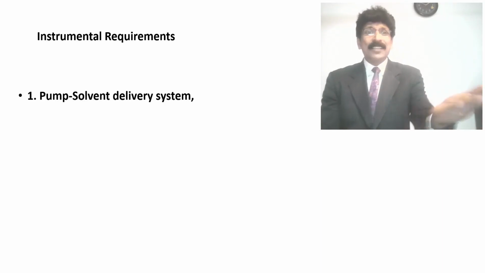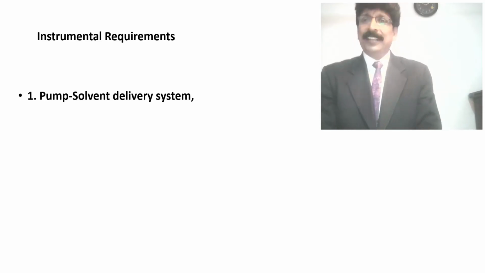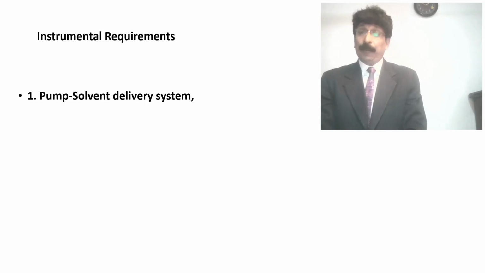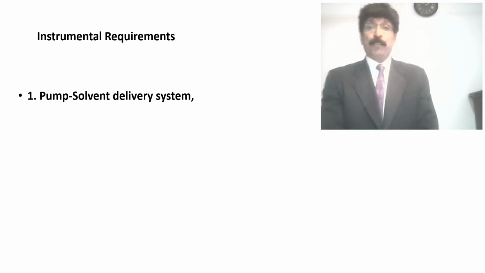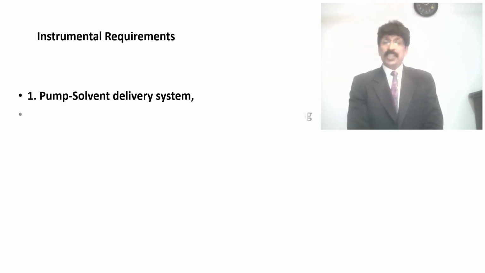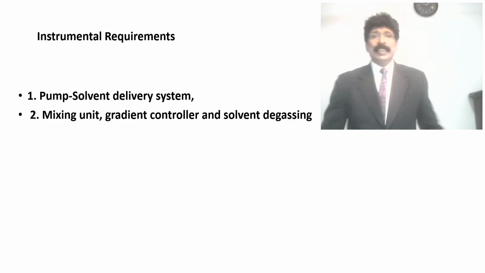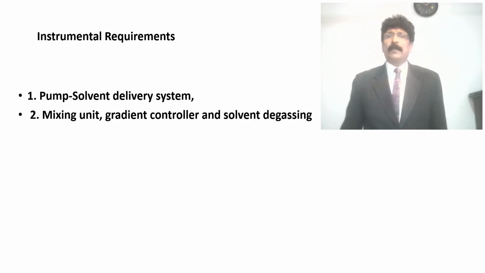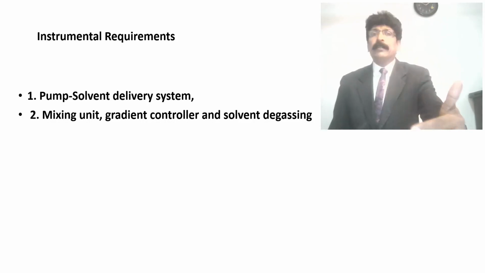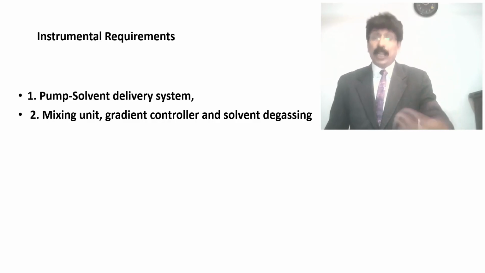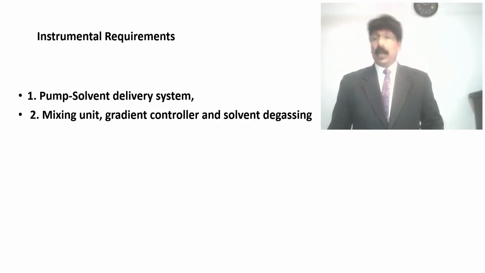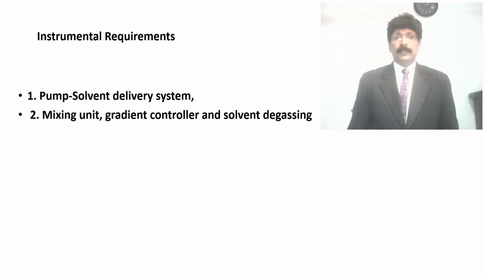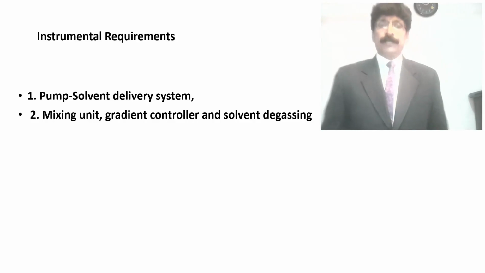It has a pump, a solvent delivery system, because it is high pressure, high performance liquid chromatography. So pressure is given by the pump and solvent delivery system. Mixing unit, gradient control, solvent degassing. There should not be any air entrapped. Degassing can be done using helium. Helium is very costly, but degassing can be done by ultrasound techniques. Ultrasonic waves can be used.